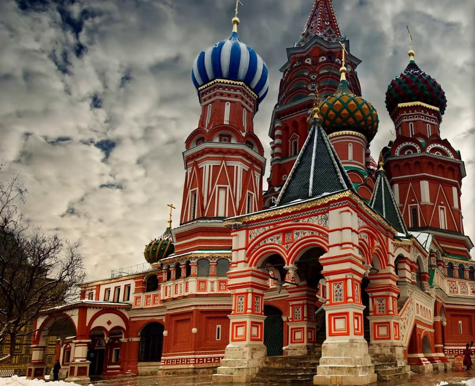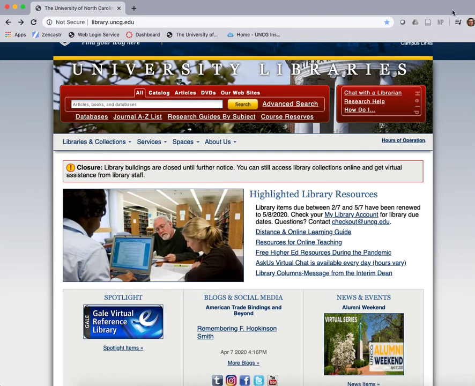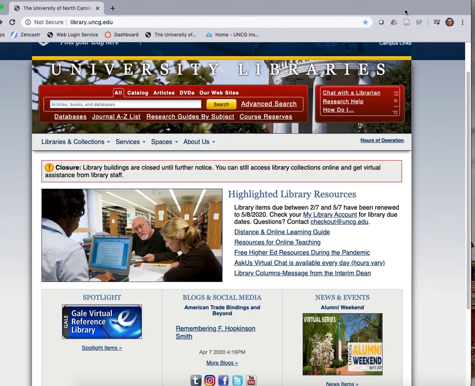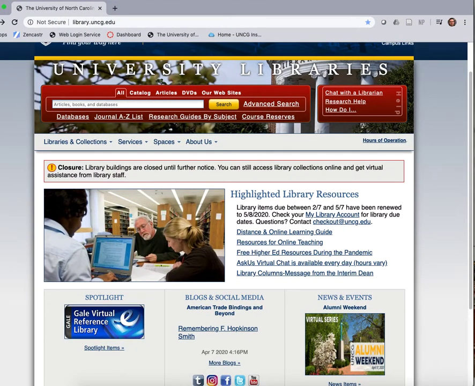So now that we've got Zotero set up, we are going to move forward and start collecting sources that we can cite in our paper. So what we're going to do is go to our website here, and we're going to pretend that we're going to do some research on video games and religion. Let's just go ahead and do a cursory search and see what comes up.